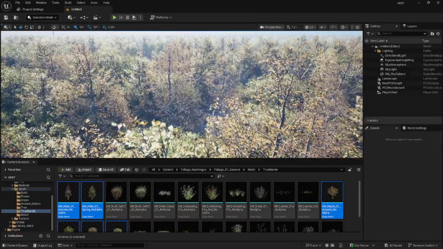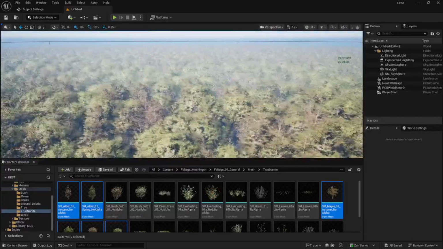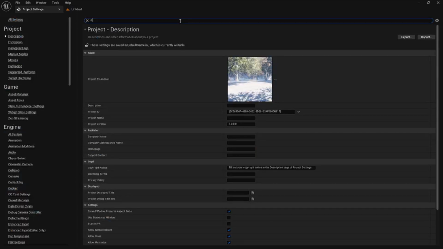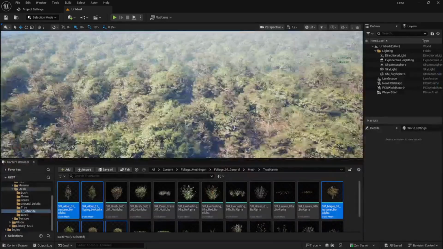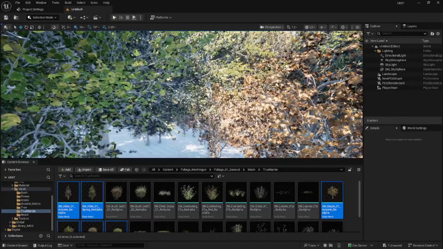I had to disable the wind because the wind was using a mask, so that won't work with Voxelize Nanite Foliage. So right now I have the Nanite Foliage disabled. This is only Nanite with preserved area. Okay, so I have Lumen disabled.